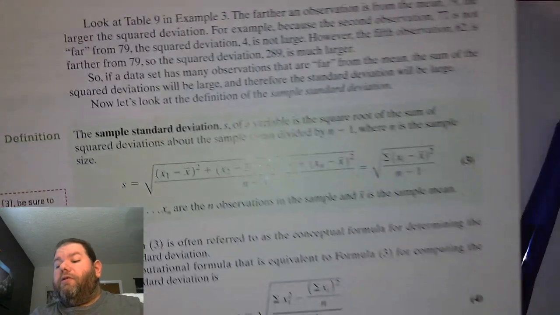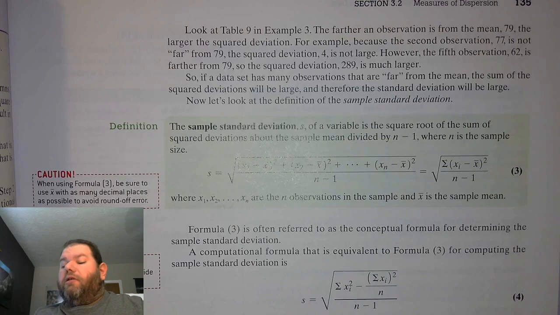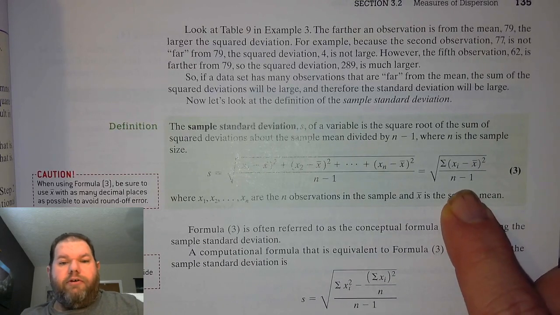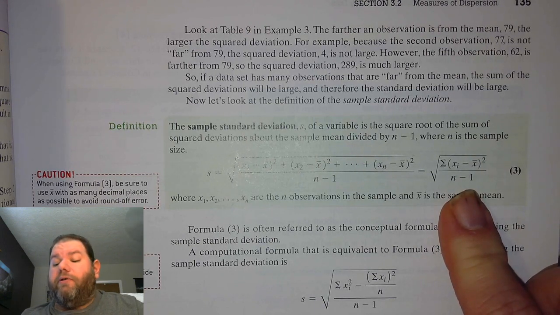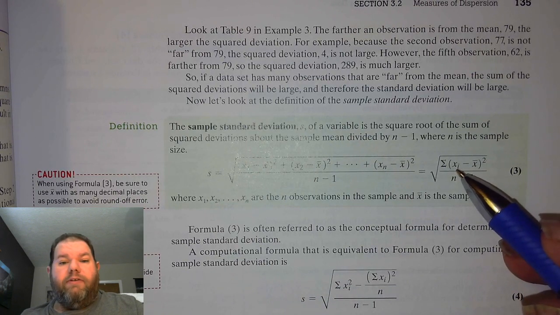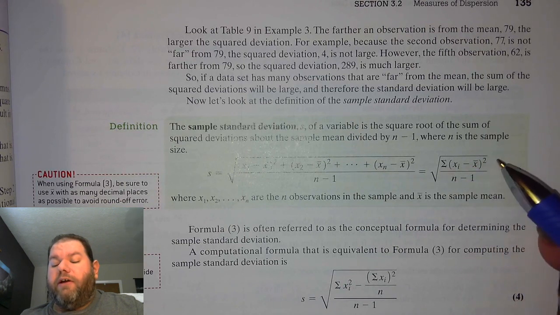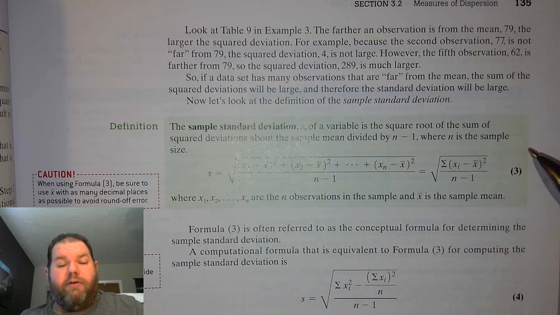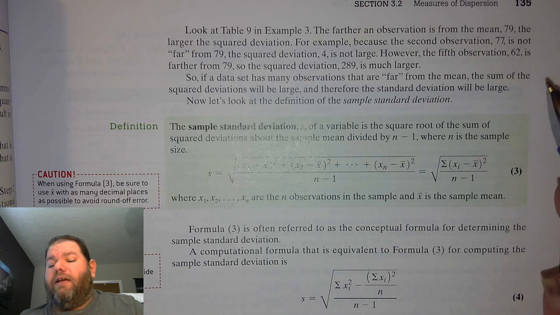Here we go. This is another way we could calculate the standard deviation. It's not as efficient, that's why I didn't show it to you before. But basically the idea is we take each data value and subtract it from the mean. We square that number, add those together, divide by n minus 1, and then take the square root. So it's not exactly the average, not exactly like a mean of these different distances. That's why I call it a measurement of that.